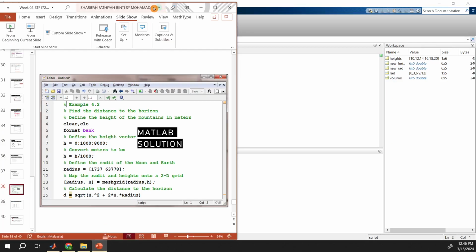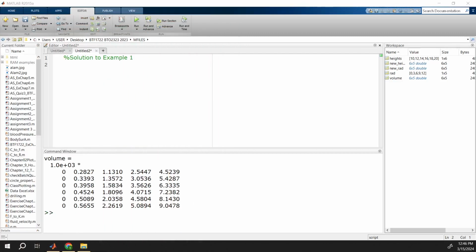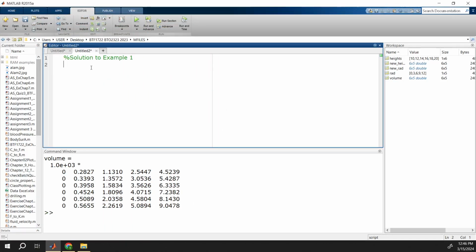So the first thing that you have to do is to write comments. The green fonts is the comments or the description, okay, of what the script will be about. So we want to find the distance to the horizon.